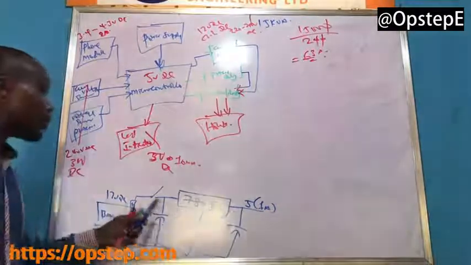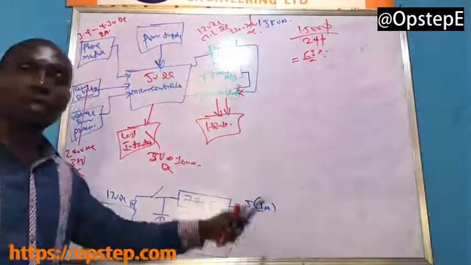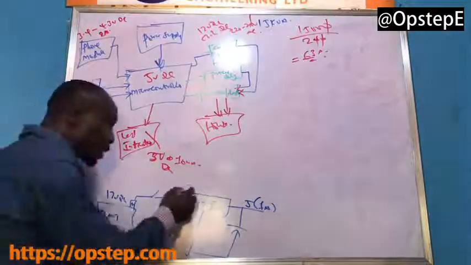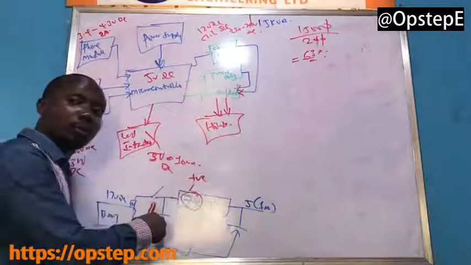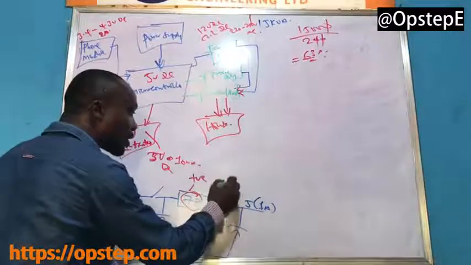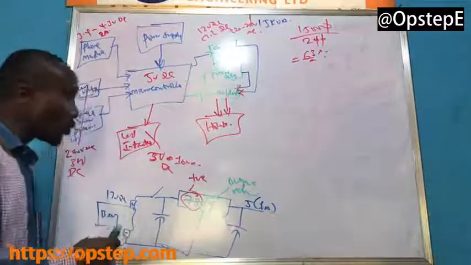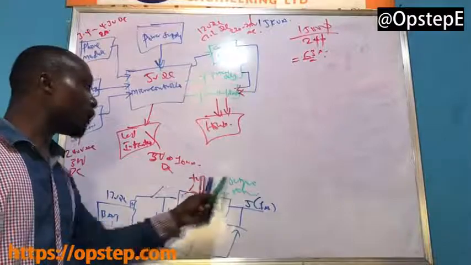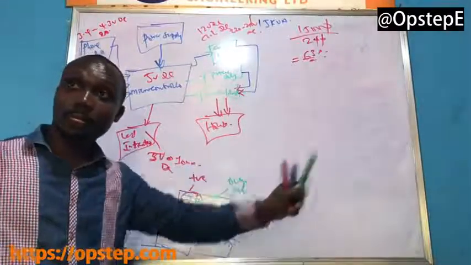So long as the input voltage does not go below its rated output voltage, you continue to get 5 volts here. This 78 is the part number that lets you know that it's a positive voltage regulator. The 05 here is the output rating. So when you see 78, you know it's a positive, fixed voltage regulator. The 05 lets you know the output voltage rating. Does it make sense?